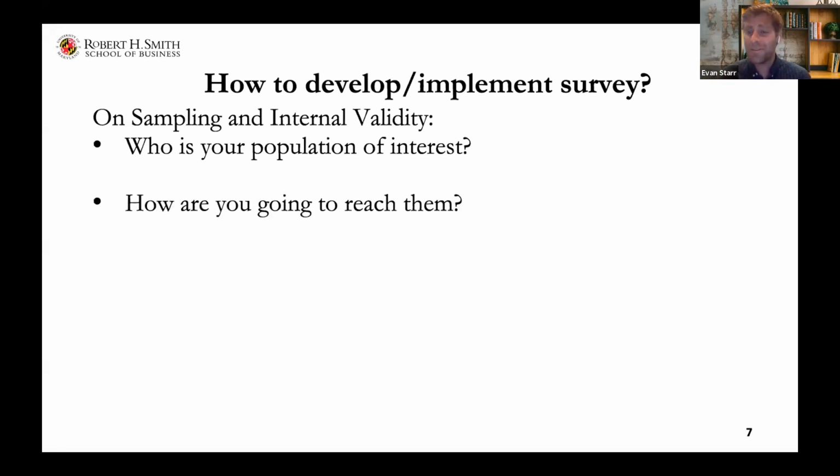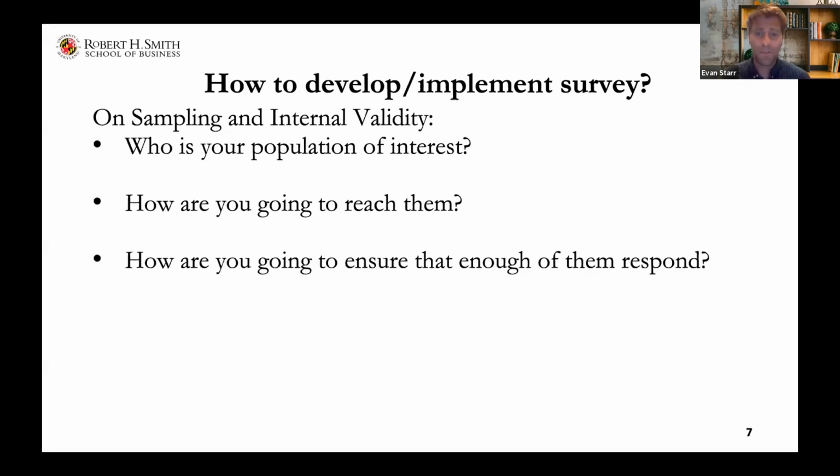The second one is, how are you going to reach them? Karen did an excellent job. I can't imagine sending out all of those pieces of paper and then handling all the return mail. I can't even handle the mail in my own house, let alone 9,000 individual surveys coming back. With the advent of the internet, most surveying is done online now, at least all the political surveying in the US, and that has changed the whole face of the survey world. It's made it incredibly cheap to reach people. But of course there are costs with online surveys, and I'll talk about some of those in just a minute.